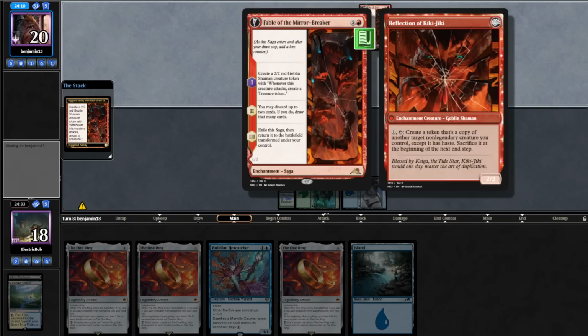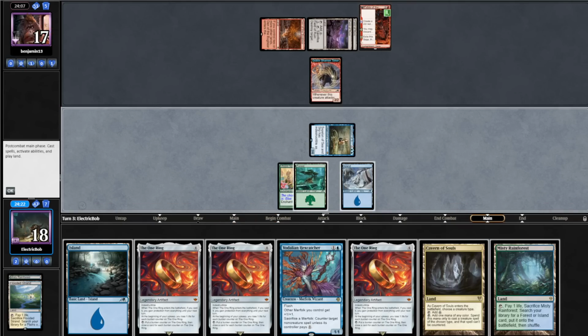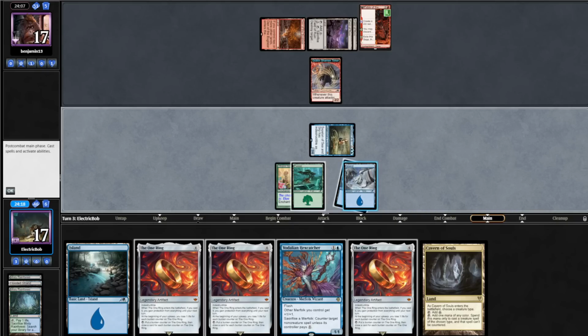They play another Field into a Fable. We top deck a Cavern, we'll attack in with our Svaeloon, drawing another Misty. I guess we'll fetch out another Island, really playing around Blood Moon, and then cast out a One Ring.